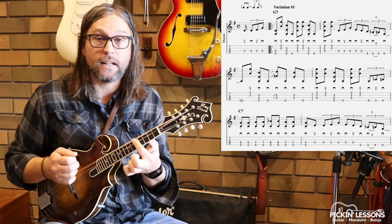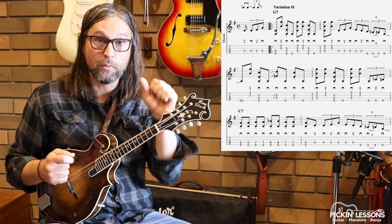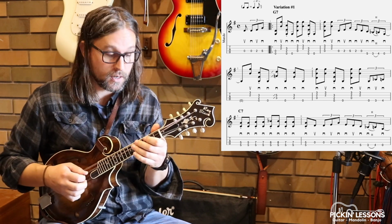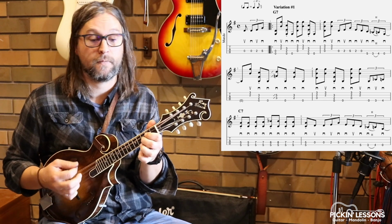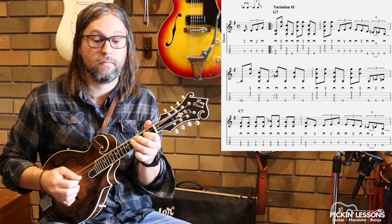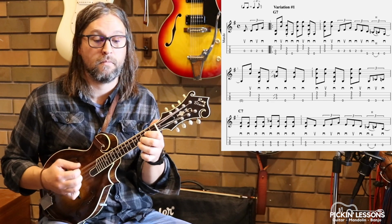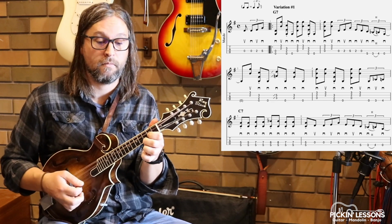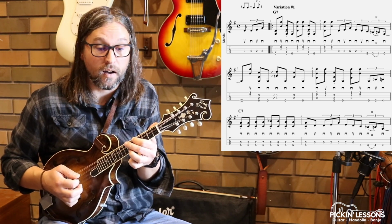Next bar, we're going to hit that double stop on C. Let's play these 4 bars slowly, once through, with the pickup. 2, 3, 4. That gets us to measure 5.